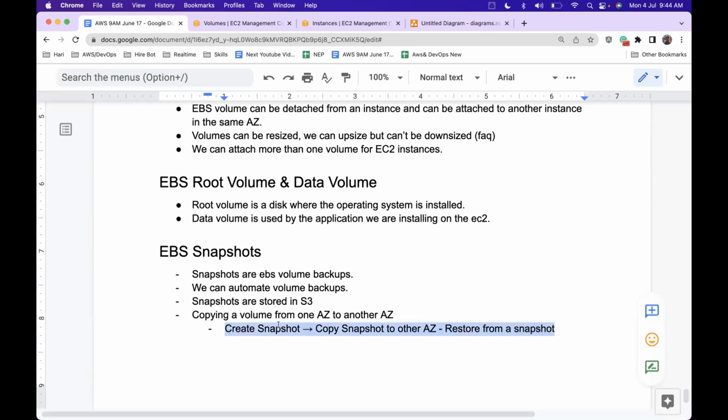You got it, right? Copy the snapshot and do a restore from the snapshot. So while restoring, you can choose a target AZ where you want this disk. After restore, there's a disk with the data. Questions, Guru? Yes, sir, got it.